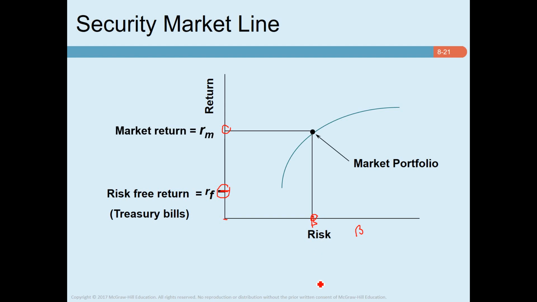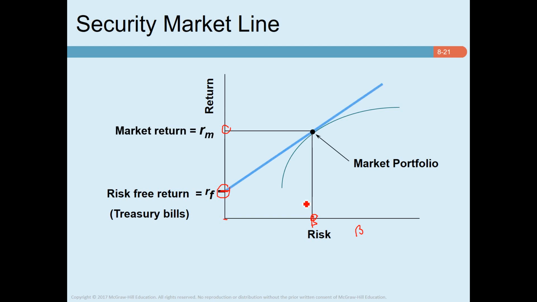Now, an obvious question you may have is, what about the risk and return of other securities which have a different level of risk? So what should be their return? An answer was provided by three economists, William Sharpe, John Lintner, and Jack Treynor, and the answer is the capital asset pricing model. We will discuss it shortly.